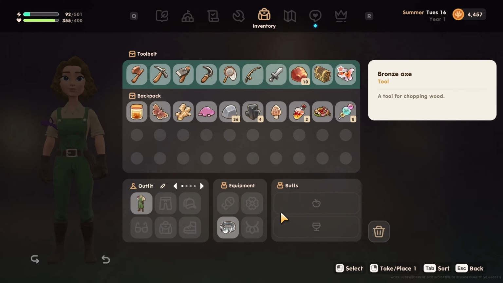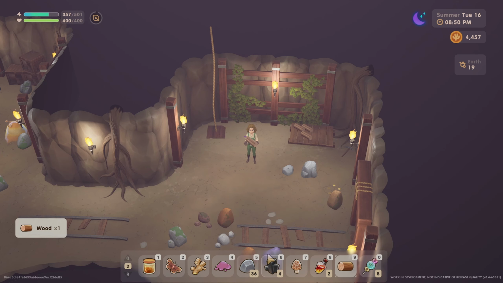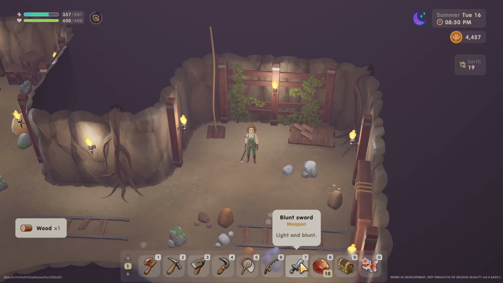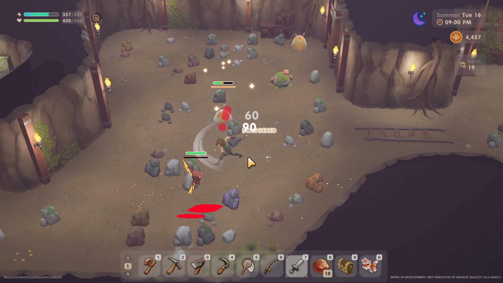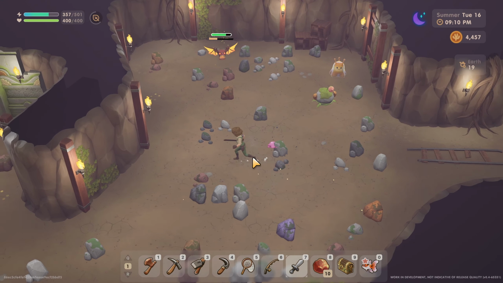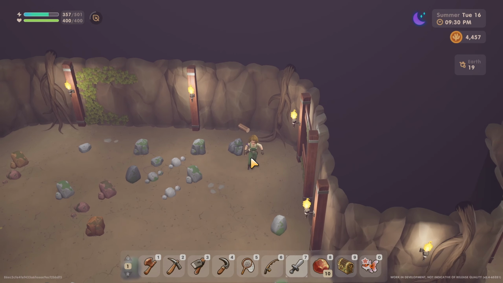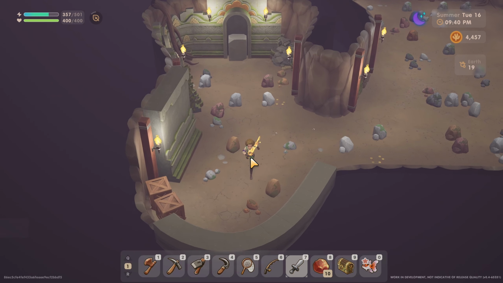Inventory's full. Okay, well, let's eat our super meal, I guess. Okay. What else is in here? Oh, I should have traded that out. That's okay. So let's defeat monsters instead. Come at me. Yeah! Don't run. Two at once. Okay. Anybody else over here?